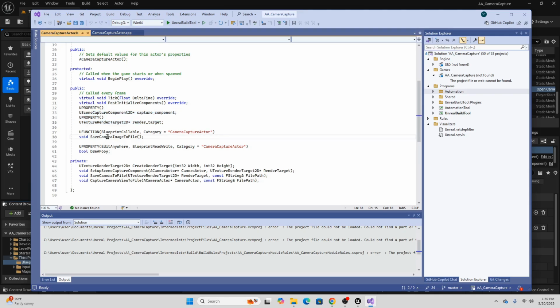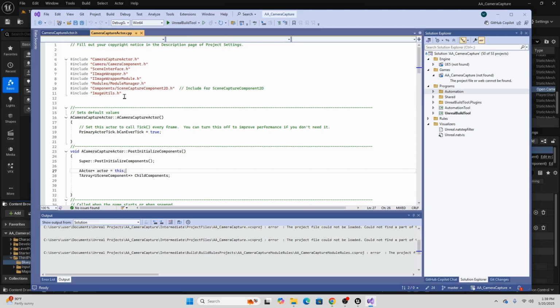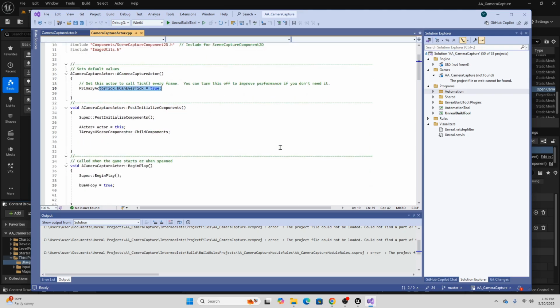Save. This is the method that the blueprint will call, and then these are the internal methods that I added to get this thing to work. All right, so we're adding some of these image wrapper includes. Don't necessarily use this.